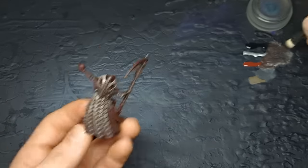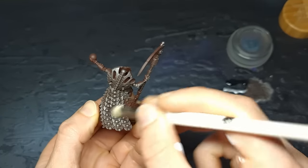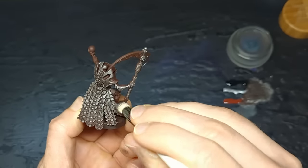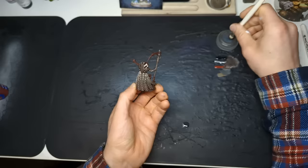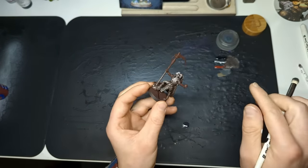You shouldn't be afraid about mixing colors, by the way, especially if we're going to be washing over it. If you don't have a perfect mix and it's not exactly like the last time you did it, generally speaking, I would say it doesn't really matter too much. People obsess about that far too readily, I think. So getting quite a high quality base coat here, it's going down in one. We're putting it absolutely everywhere.